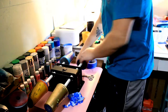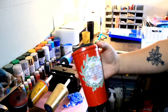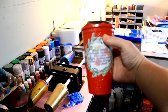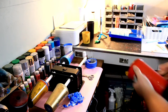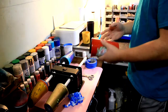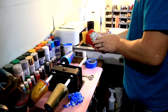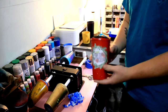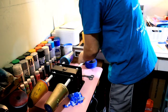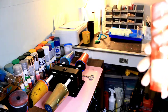This is the one we're doing. This is the Christmas one, the Christmas Grinch. I don't know if you guys can see it. This is the one we're doing right now. All we did basically is just sprayed it red, hit it with some glitter, put the vinyl on there, and now we're going to coat it with the epoxy that they're making for a friend of mine. I don't know if you guys can see.